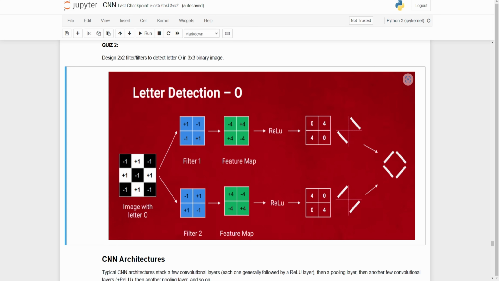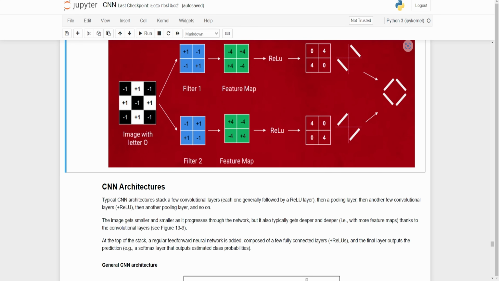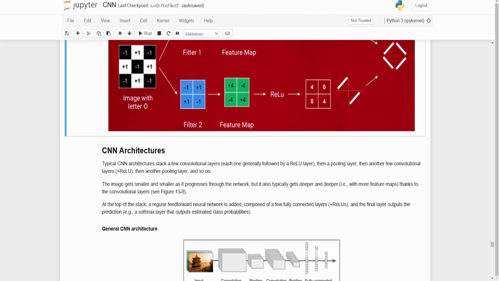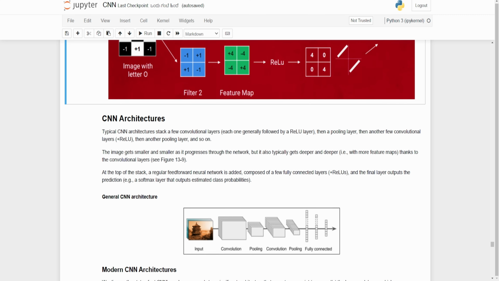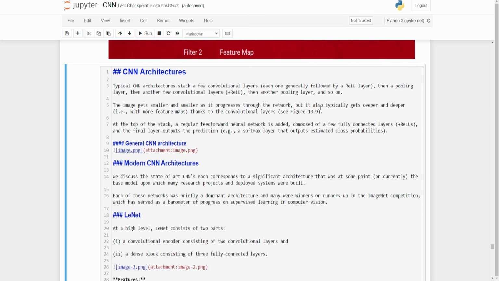Right, so let's move further. The next topic, we are going a little bit in depth today. We are going to look at the theory as well as the programming aspect. So let's start with the CNN architecture. This we already have seen. I think we have a bigger number given. That's where I copied from.